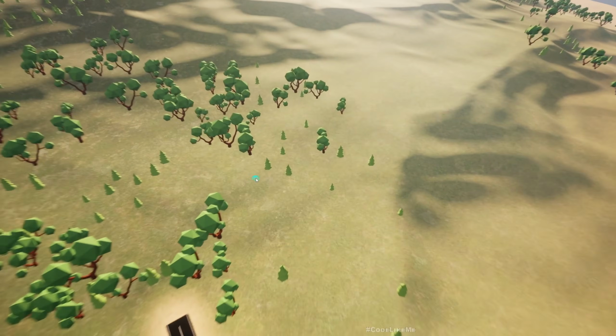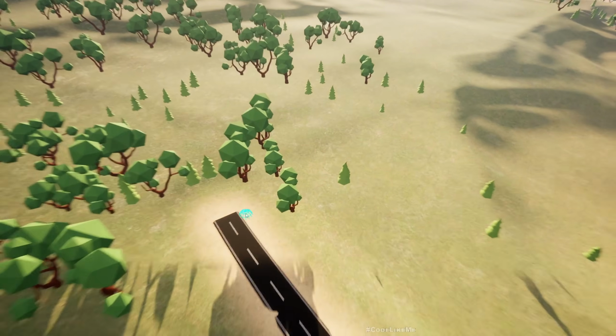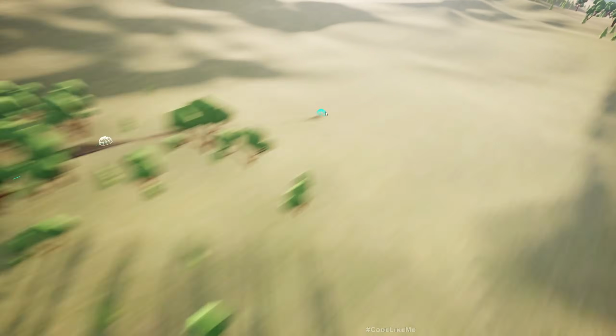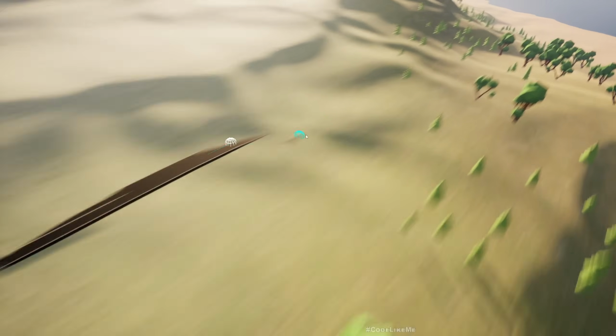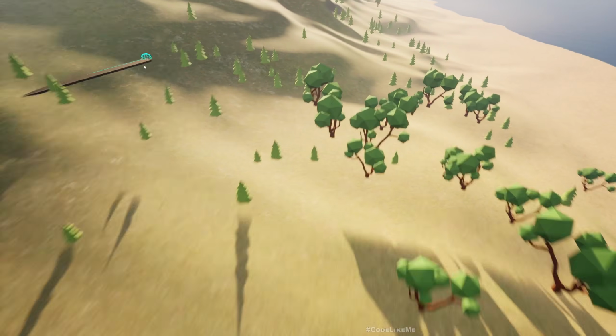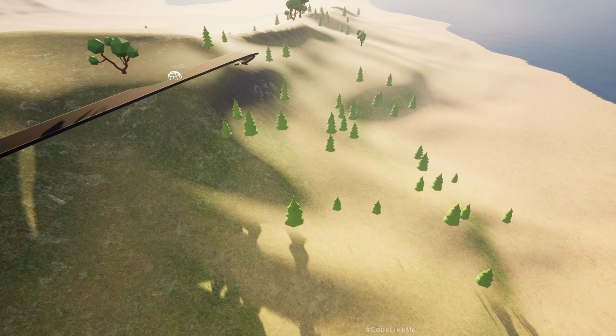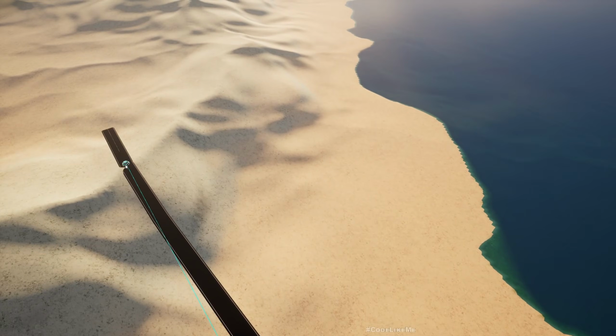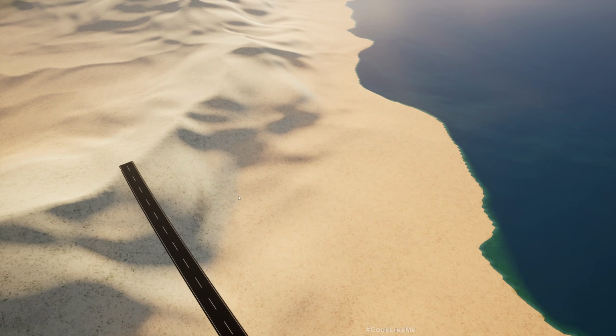Now here, if I go to the road placing mode, now I can start a new road from here. And let me draw this. Connect here, hit enter.